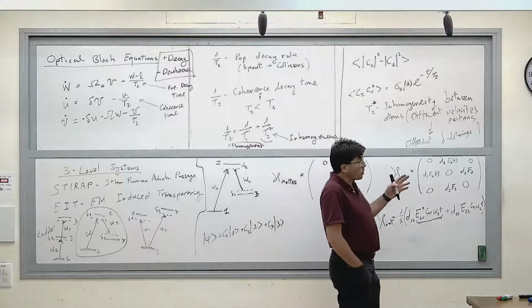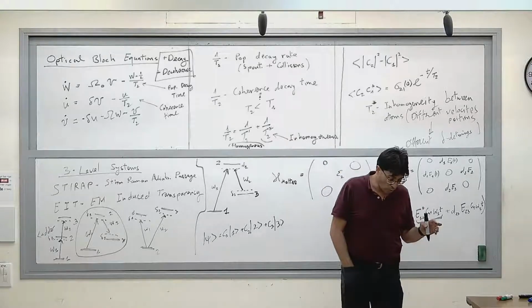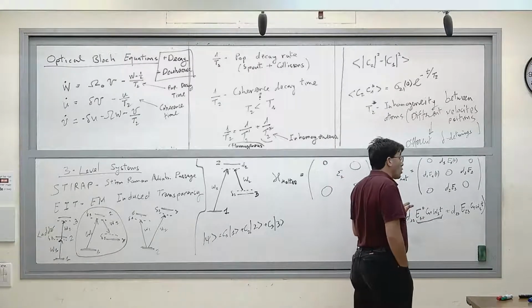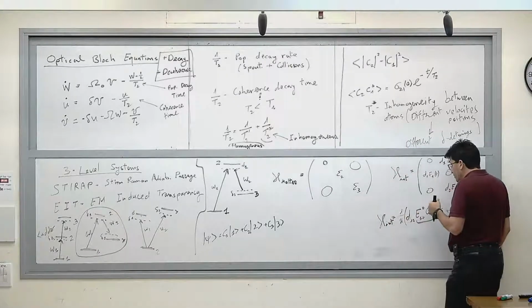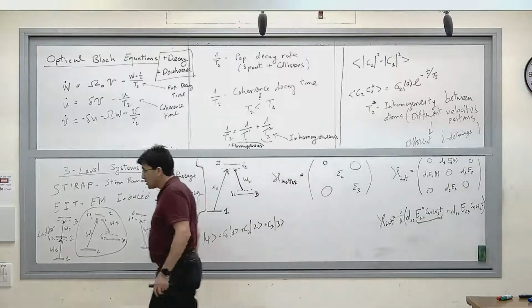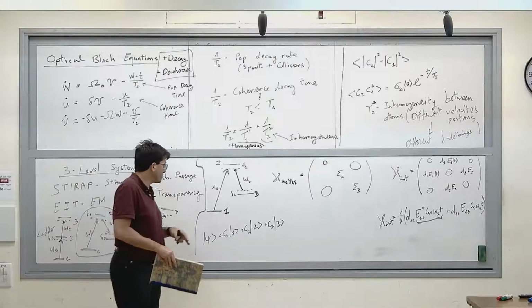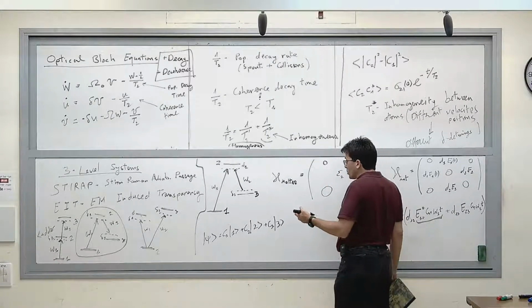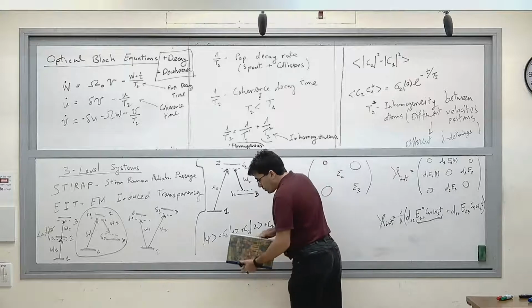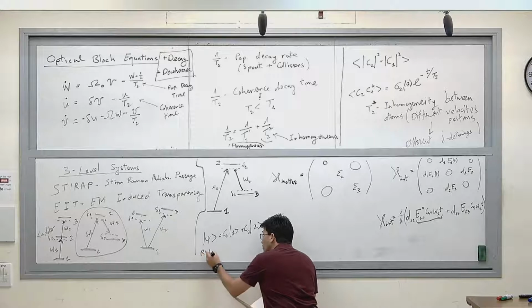Now, conceptually, you can include that as well. There's nothing to stop us from doing that. But it makes things even more complicated. So let's keep it as it is. So now we want to rotate. So suppose now that I'm rotating. So what we're going to do is go to a rotating frame.